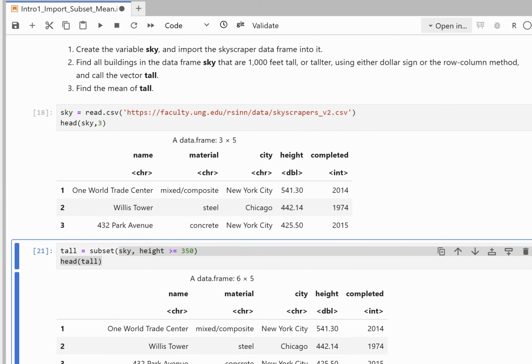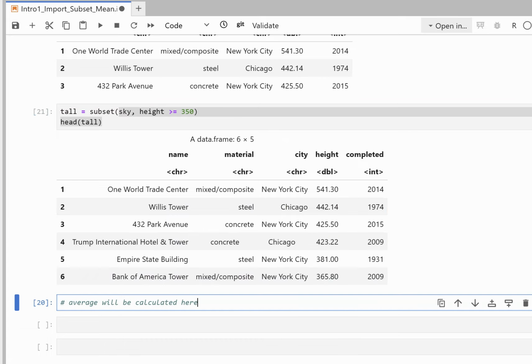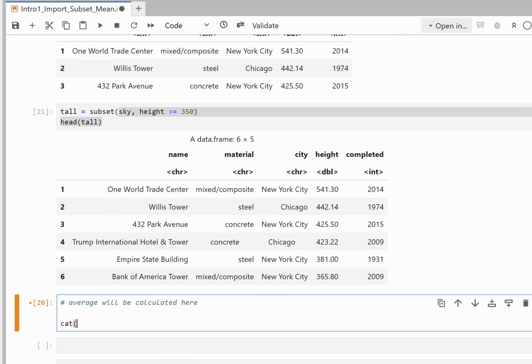And then it asks us to find the mean. And again, just to show what we're looking at, I can do cat, the average height of skyscrapers that are 350 meters tall or taller is, and I'm going to throw in a \n and a couple of spaces.